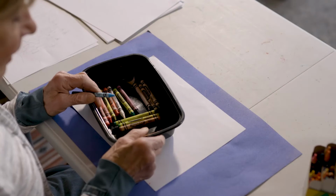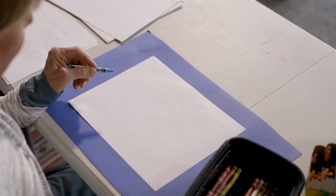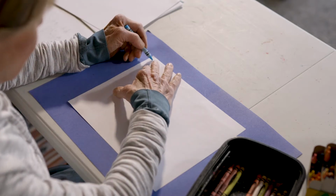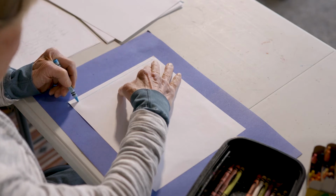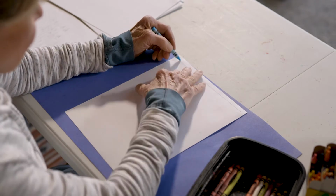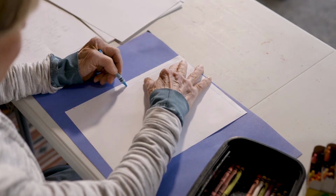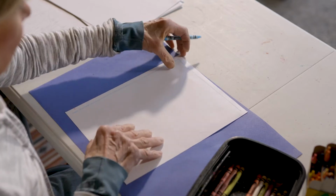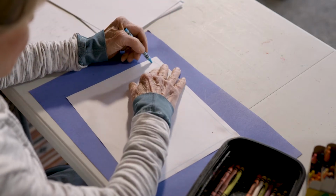I picked out some of the colors I'd like to use on this picture, and I'm going to start with this blue and do my little border. Remember, you can make a straight line by keeping the heel of your hand down on your paper. I like to turn mine and just pull. But you can do the border with a ruler. You could leave the border off. I just like them.